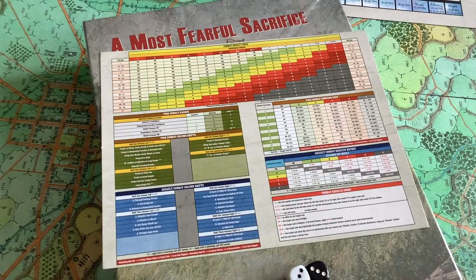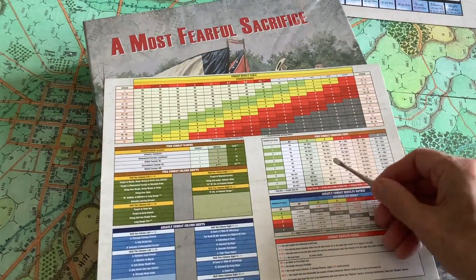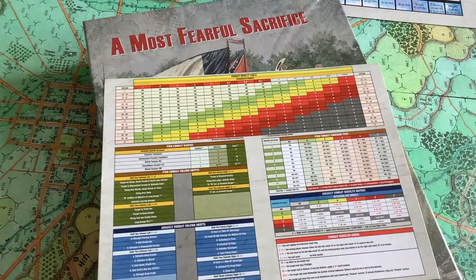You get, in some cases, even a choice of what result you want. For example, this one here, shaken or skedaddle. So it's your turn. You've just got this result against you. You can decide, oh boy, I'll take the shaken result, because I've got to hold this ground. So you mark him with a shaken marker, pardon me, and you hold the ground. Or you just might want to get out, like let's say Devon or Gamble trying to take on Pettigrew. So you skedaddle 1 or 2 squares.